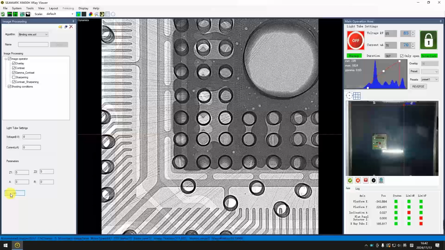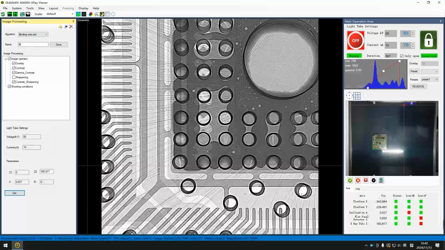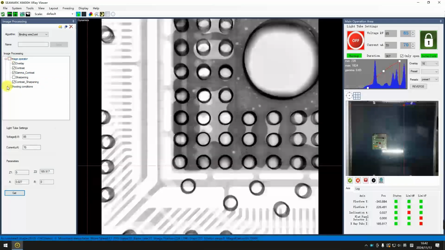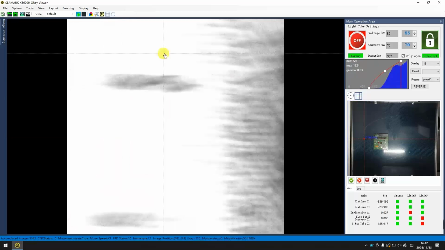You see, I click Get, and now the tilting and Z2 axis positions are remembered, and also it remembers 85 kilovolt and 70 current for now. I can also save the parameters here, like bonding wire 2. So this is an image operator for checking the bonding wire, making the wires sharper rather than blurred.